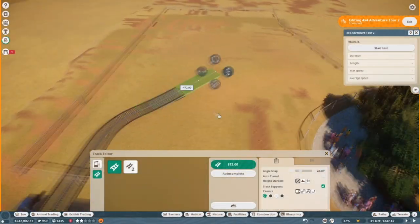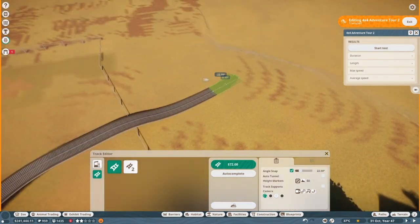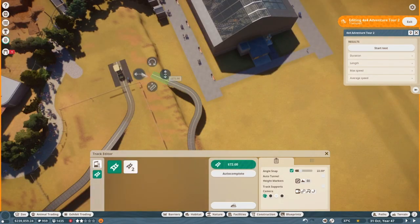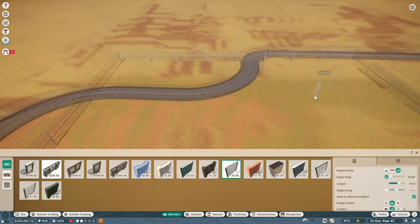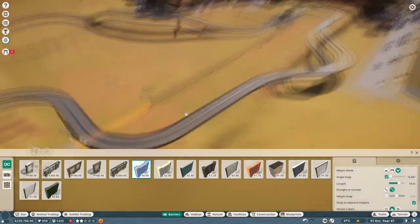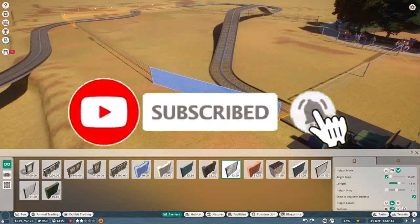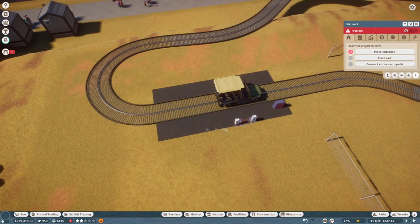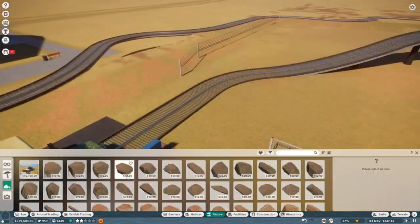Hey everybody, Beyond Your TV here, welcome back to the channel and welcome back to Thornton Zoo, our franchise mode zoo in Planet Zoo's beta. It's our daily reminder that the beta is coming to a close soon — it's now Saturday the 5th of October and the beta closes in three days. Oh hi kitty Bruce — my IRL animal wanted to say hi there.